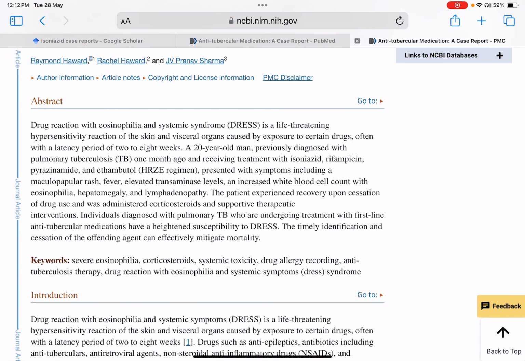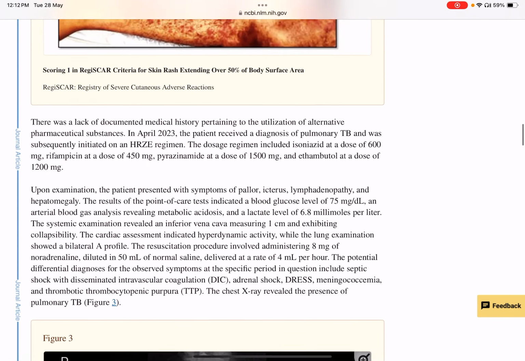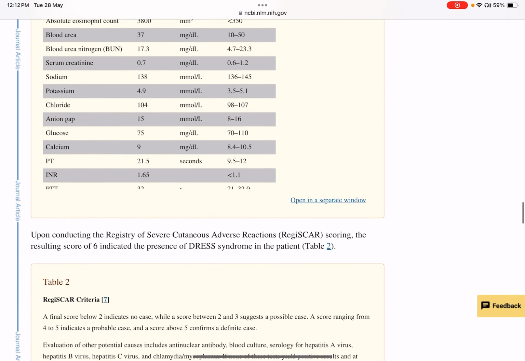See here, they're saying this is a life-threatening situation, and my patient is a 20-year-old patient on so-and-so drugs, an HRCD regime, and finally they found that the syndrome is caused, and they removed the offending agent. So I have to now look at who the offending agent was. So let's go to the case presentation and see who the offending agent is. Now mostly it will be somewhere near the end.